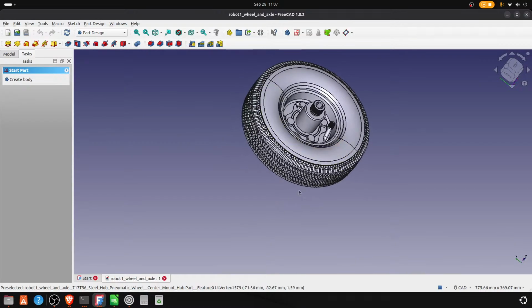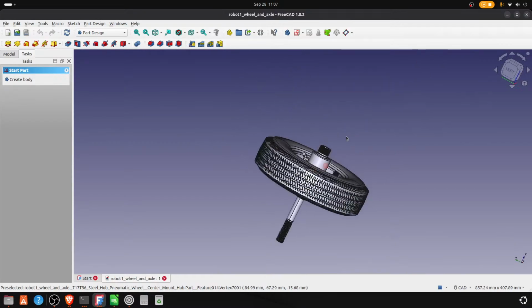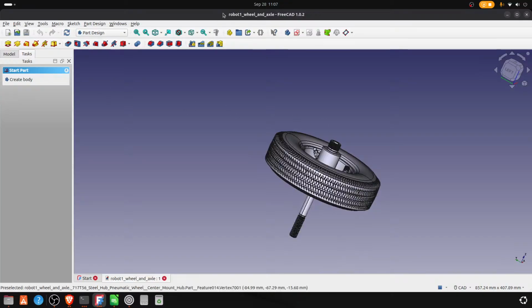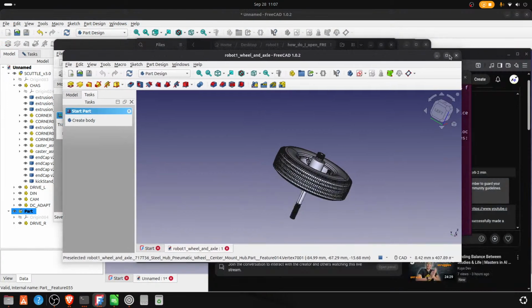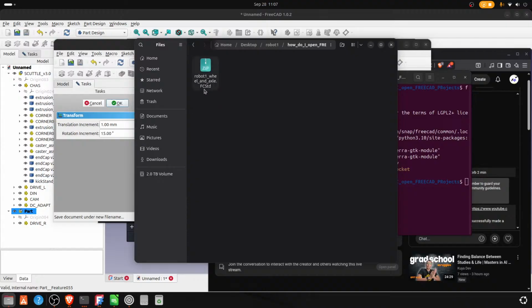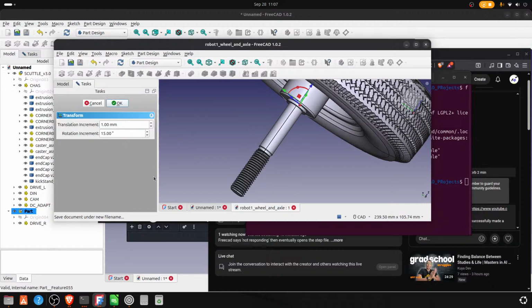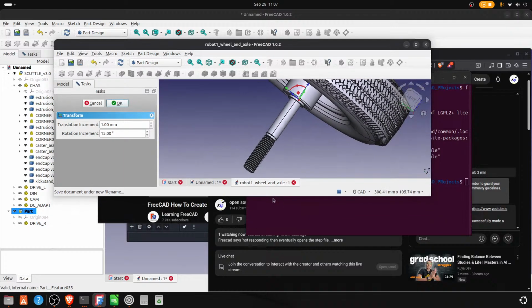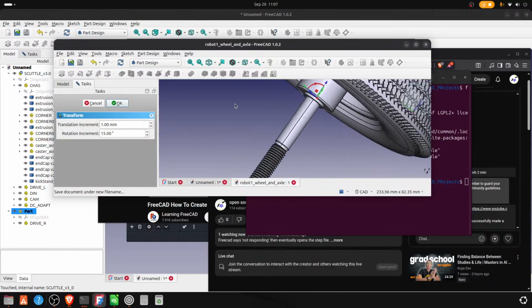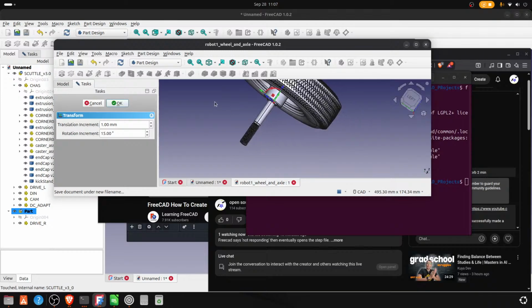This is called an FCSTD file. These files are not extracted. You just open them as they are, compressed, before you unzip them. Okay, excellent.